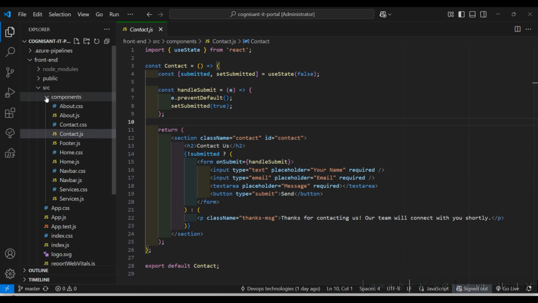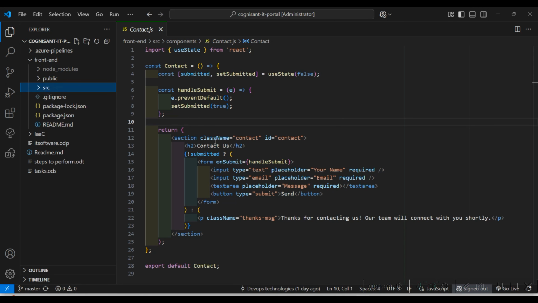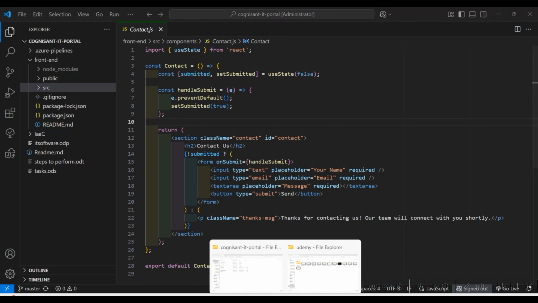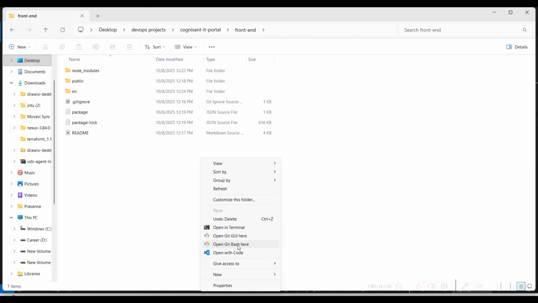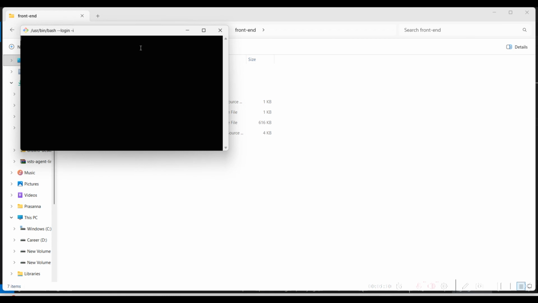Okay, so let's start this application and see how it works. Go to frontend. Open your Git Bash. The command to start this application is npm start.